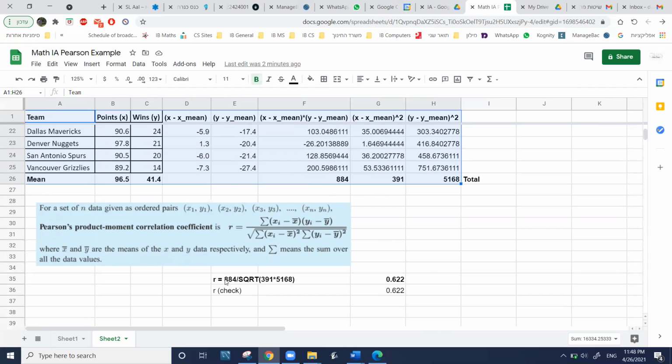Then I can plug this into the formula. I substitute this with 884, this with 391, this with 5168, and show that the calculation is 0.622. That will show how I reached the number and the process that I went through.